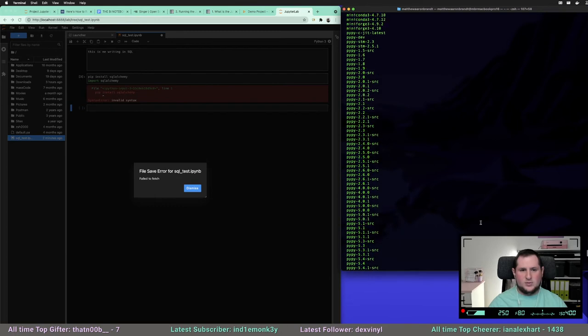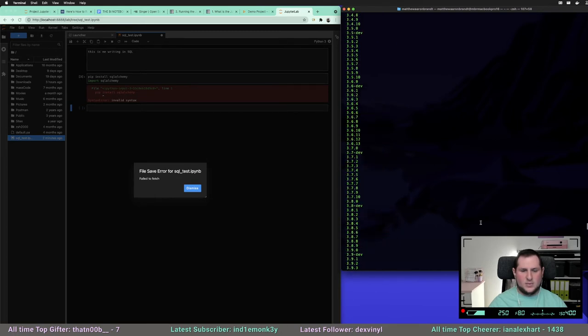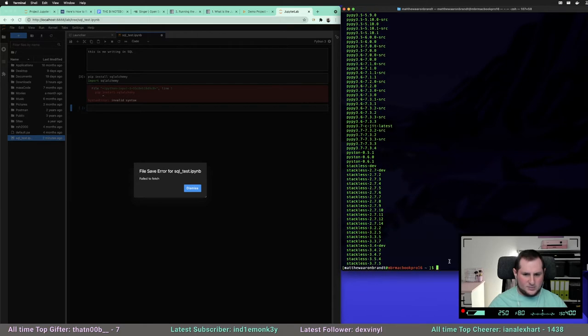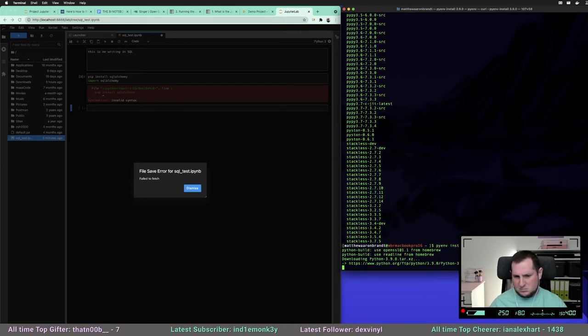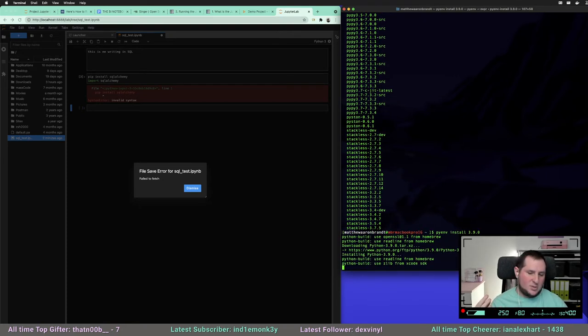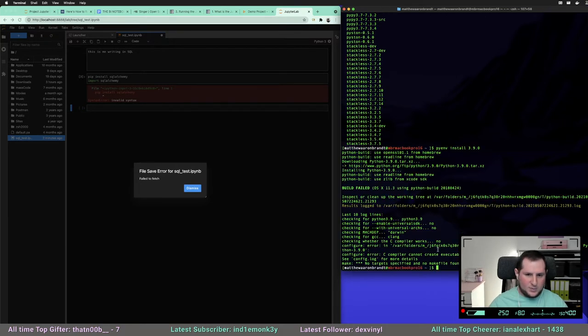So if I do just vanilla would be fine. 3.9.4. pyenv install 3.9.0. Because the build failed before, but maybe the dependencies have been updated now, maybe it's fine. No, it failed the build again. Yeah, I don't think it will be able to do that. So this might not work with the Jupyter Notebook.